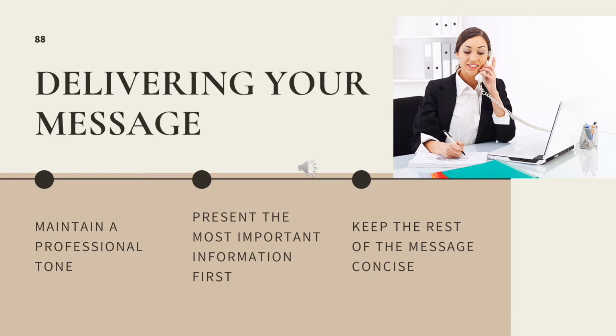Next is to keep the rest of your message concise. There is no sense in rambling aimlessly once you've stated your purpose. So observe the 5-sentence rule. Like I've said earlier, messages shorter than 5 sentences may come off as brisk or rude, whereas anything longer than 5 sentences puts you in danger of losing your reader's attention. Now, if for some reason you have to include a large amount of information, do it as a separate attachment, or make another email if you really have a lot to say.